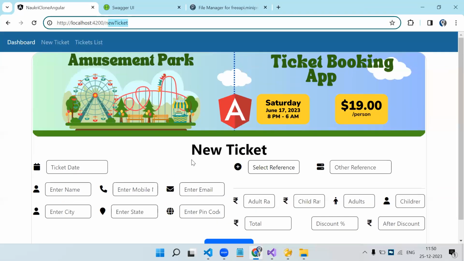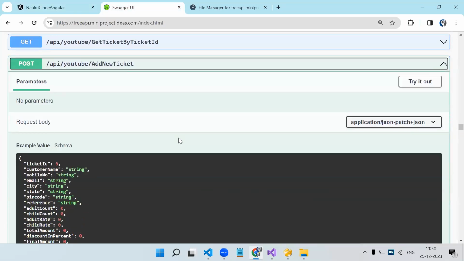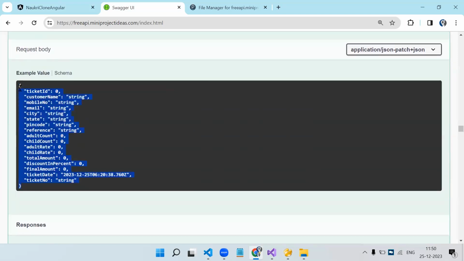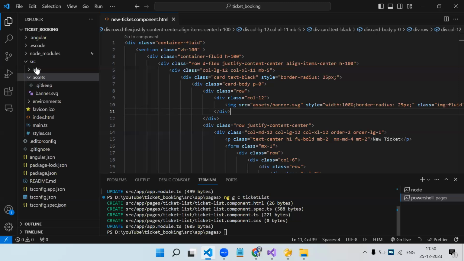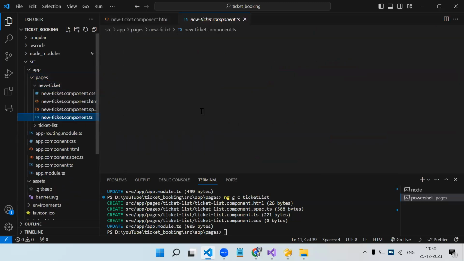Now, in Angular or in React as well, after UI is done, first we create the object, right? With whatever the properties we need to send to the API, right? So this is the API and this is the object we have to send, right? So what we do normally, we copy the fields and we create an object. So let's do that. I have copied the object. Let's go to component.ts. That is this component, right?